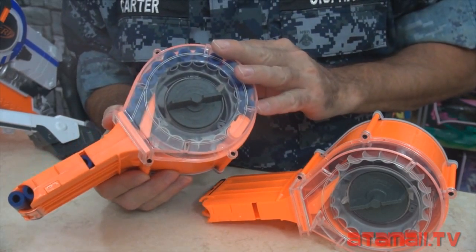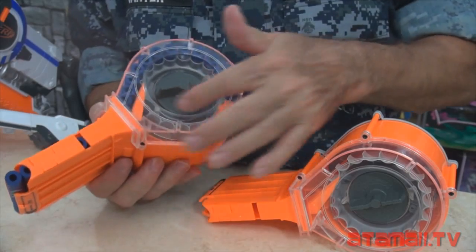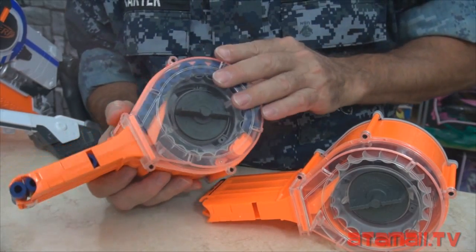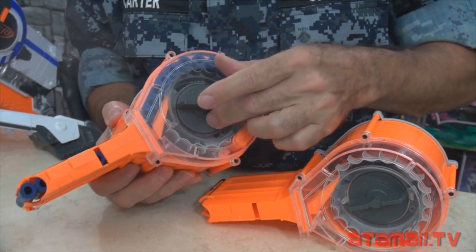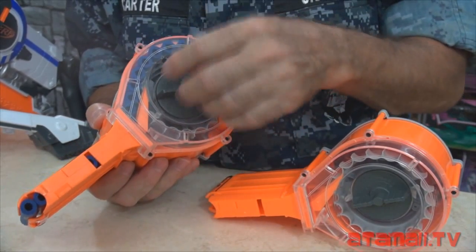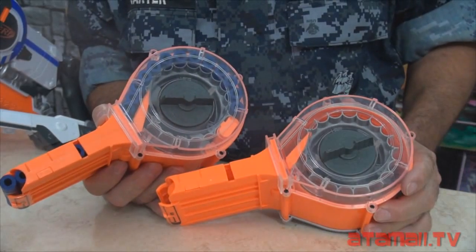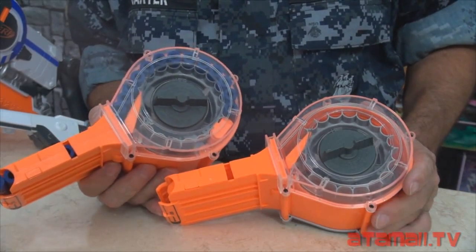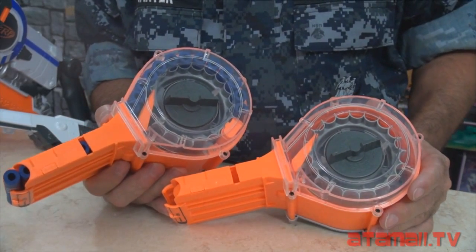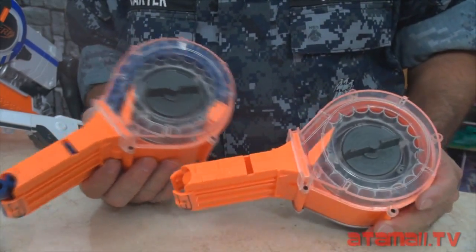Now, here's a tactical tip. That's a real life tip. What happens if you leave this loaded all the time? See, there's a spring in here, right? You leave this loaded all the time, that spring is going to get kind of weak because it's always compressed. It's always pushed closed. So I recommend you leave these unloaded when you're not using them. I know it means you can't just grab it and fight right away. That's why you need extra magazines.